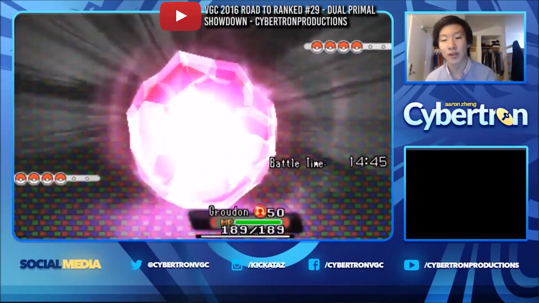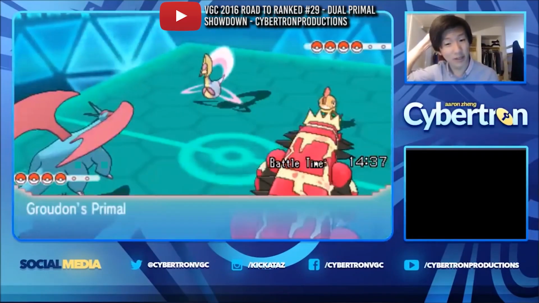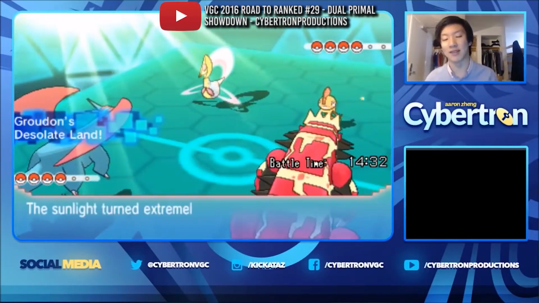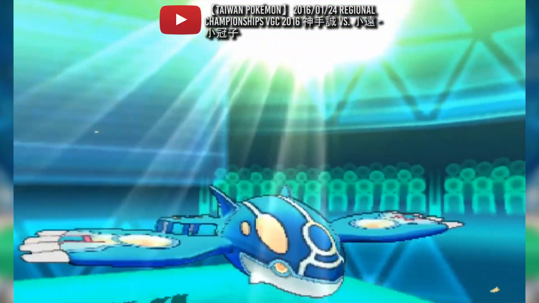And in 2016, with all the high-powered legendaries released to run wild in the tier, Milotic understandably sat out the vast majority of this year. It's pretty tough to use when Primal Groudon and Kyogre are running the show. That said, it still managed to place 6th on Ziyong Deng's team at the Taiwan Regionals, which he used it alongside Kangaskhan, Talonflame, and Primal Groudon. So Intimidates were probably duly punished.